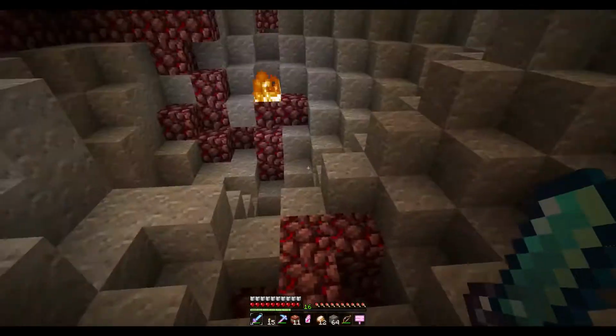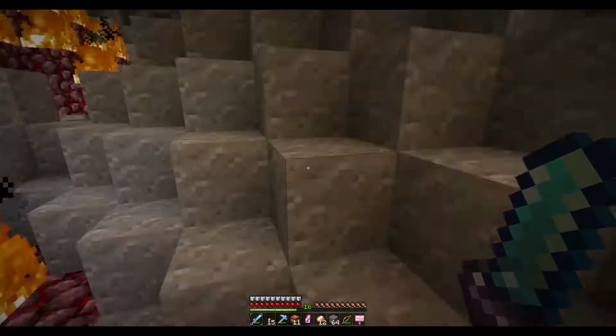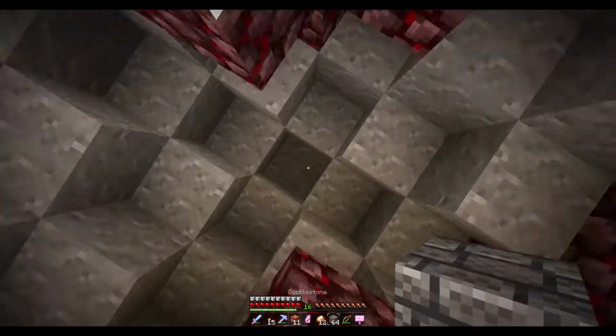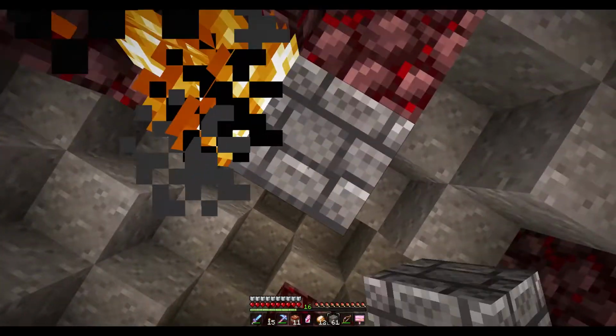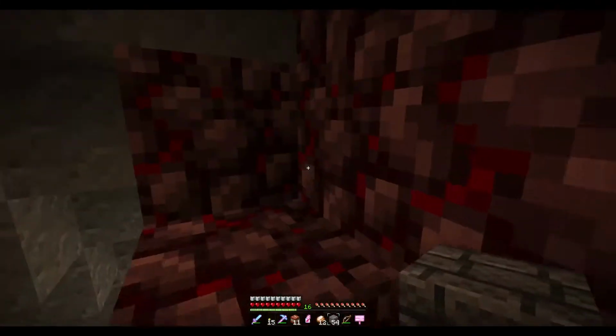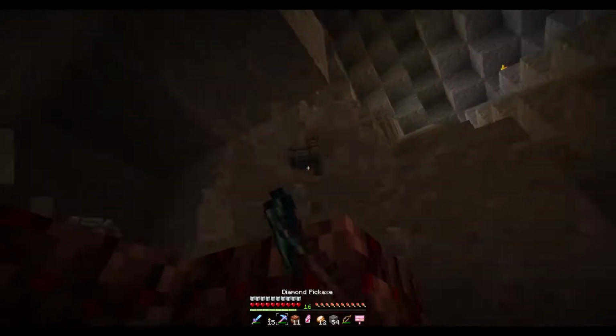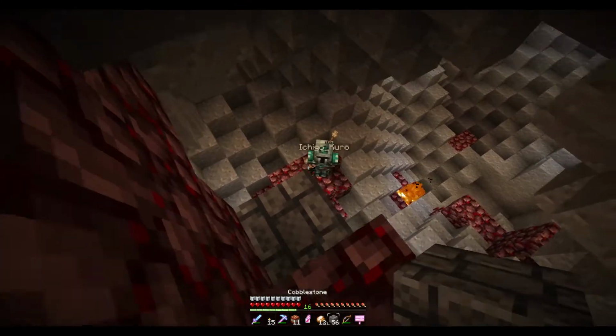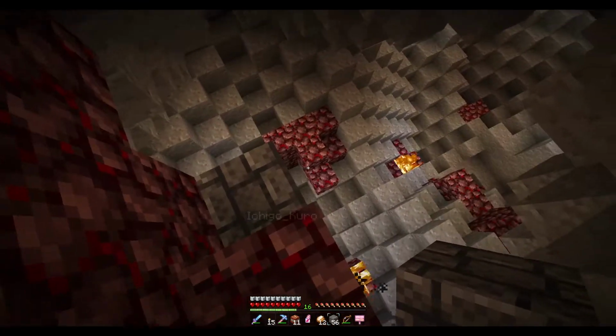Alright, now we gotta climb up. Attack the spider. It's right up here. Died. I'm just gonna pillar, because I don't really care about fire. Sometimes I just don't care. I don't have any blocks, man. Sorry. Oh my god, this thing blows through life. I didn't prepare, man. Hey, toss me down some blocks.